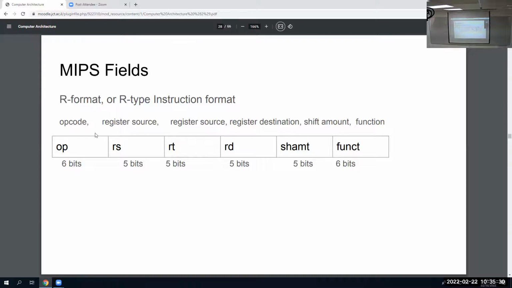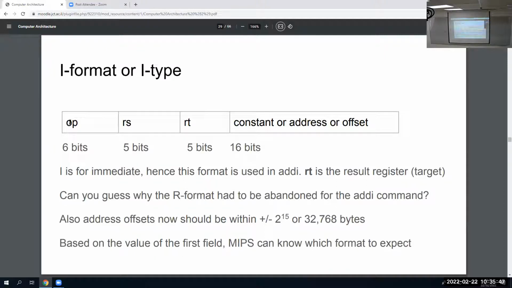Why didn't they just add one more bit here? The answer is because in some formats, when it's not a 0 here, I'll use the function bits for something else. Look at this one. This is not an R type. In this one, these 6 bits are the op command, so these will be numbers less than 64. These will be the first 64 commands, really 63 because 0 I'm using to tell me to go and look it up. And then where's the function code? No function code. Why? I'm using those bits for a different purpose. I'm using those bits for the immediate value that I want to have here.